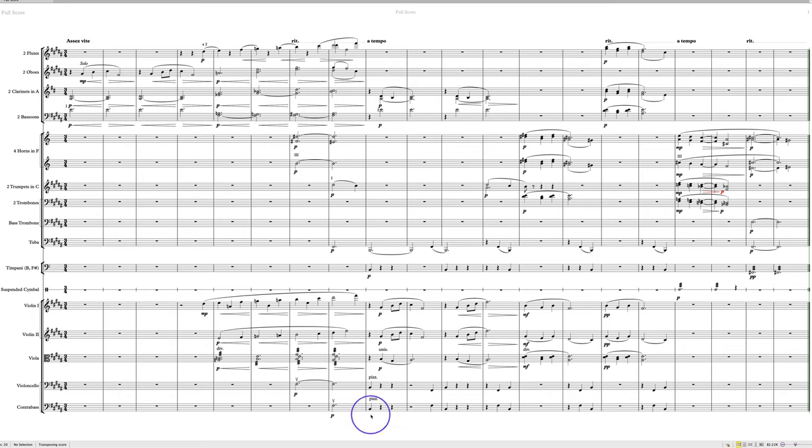A bow and then pizzicato at the end — I see what you're doing: you're trying to set up this stroke so the frog of the bow will be right there ready for the pizzicato at the end. Just leave that up to the players; you don't really need to mark that. Here's another example of slurring across the downbeat weakening things — this slur is robbing this downbeat of its punch. This is all done in a very smooth legato style and it's pretty good. I like the horns doubled with the trombones — that's a really nice balance.